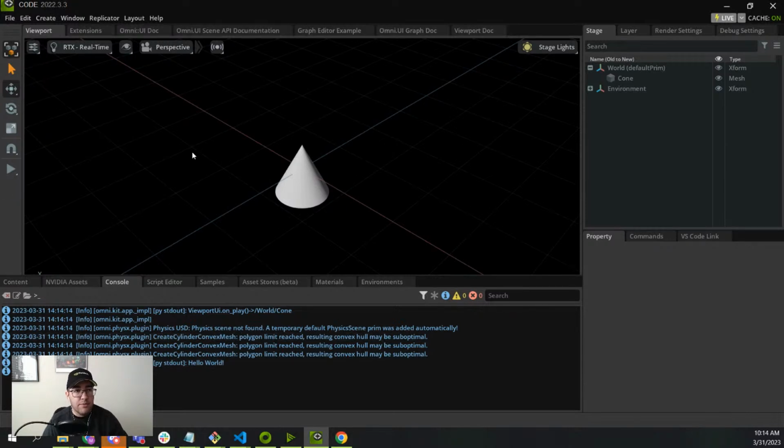So that's it for creating some viewport UI using a Python scripting component. Python scripting components are super flexible. We're giving you the keys to the kingdom. You can do pretty much anything that you could do with an extension in a Python scripting component. So give us some feedback if there's some weird behavior.